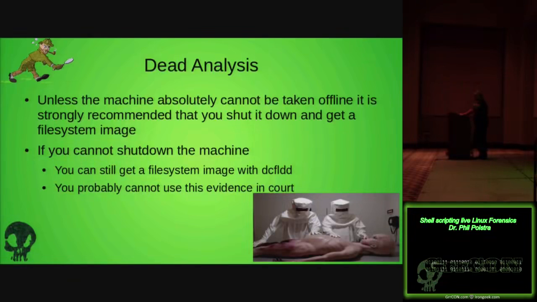Who's familiar with that tool? I better see at least 30 of you say that, yeah. So DCFLDD, if you're not familiar, is just a forensically enhanced version of DD, your old good bit pushing friend. And it will allow you to get an image of a running file system, a live file system. You might not be able to use that in court. Sometimes you don't care, right? If you can figure out what happened, and then you can find other evidence that you can use in court, that's still good, right?